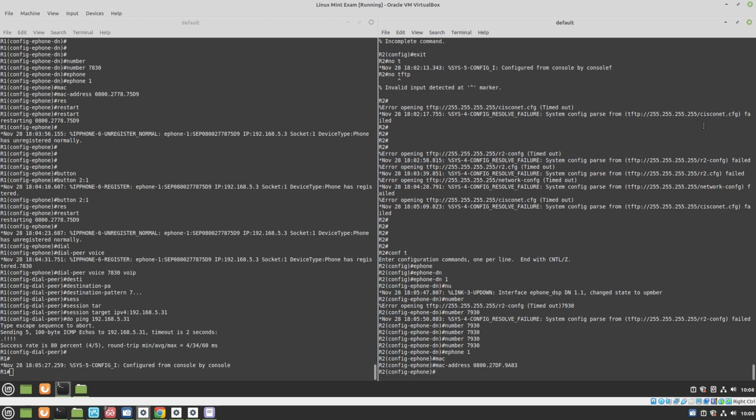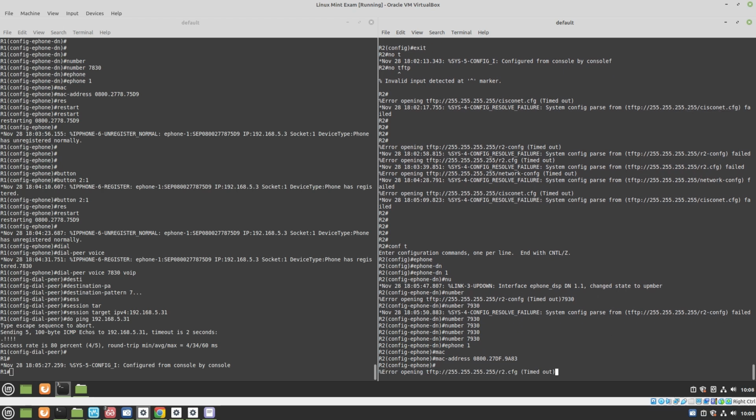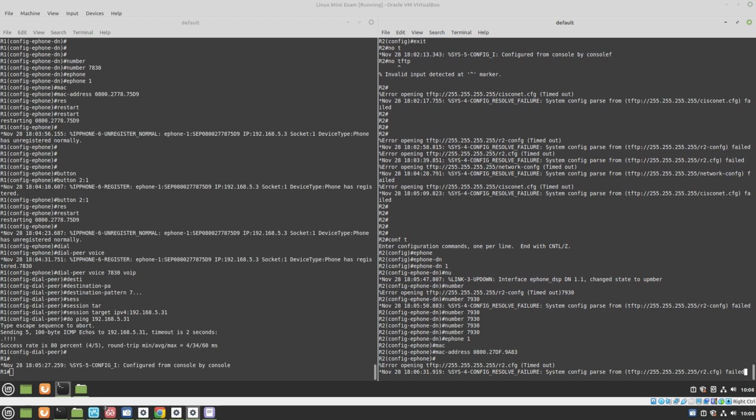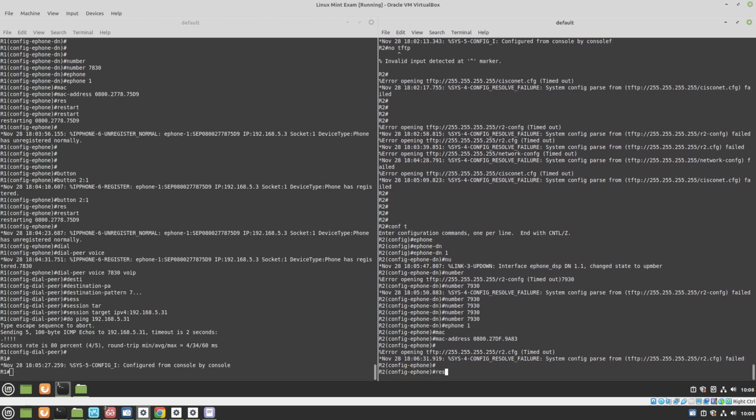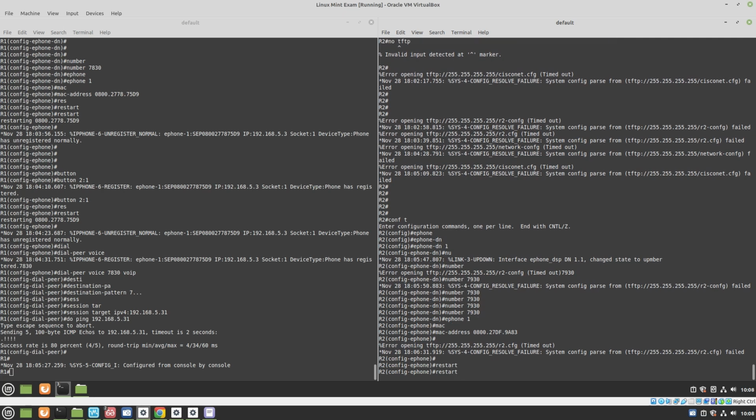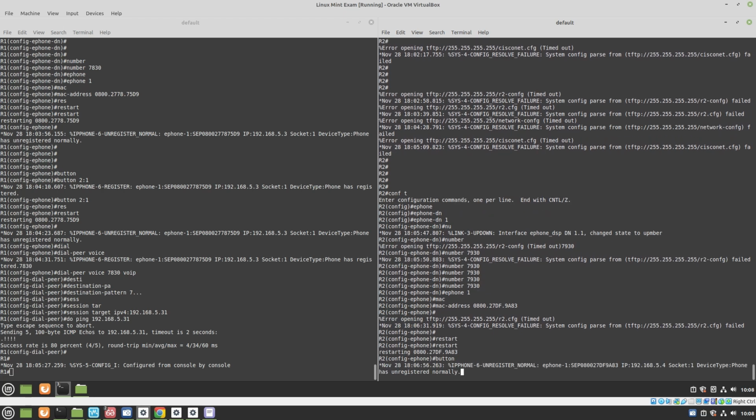Again, you don't need to worry about the TFTP server problem because it's not going to affect the Cisco IP phone. Then you set the button for your directory number, and also you restart one more time to update your ePhone.